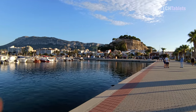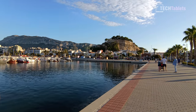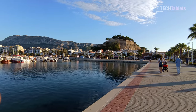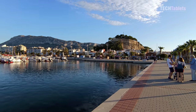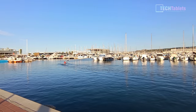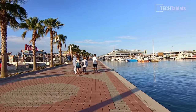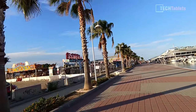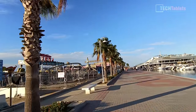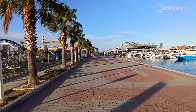Ultra wide video, same thing, walking ahead, it does look very steady, but it's not quite as sharp and as detailed as the main camera, and that's understandable because the sensor is not as good, neither is the lens. This is now the ultra steady video mode, which is using the ultra wide camera, 1080p max. I'll run ahead to show you that the stability is very good. It's not perfect, it just jolts ahead left and right a little bit, but overall not bad for a super steady mode.